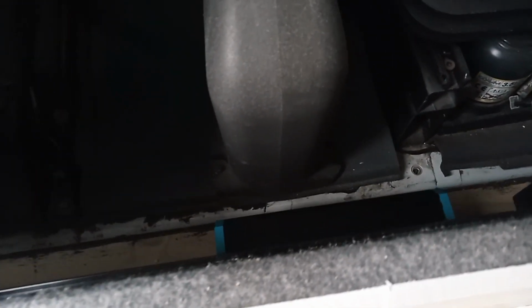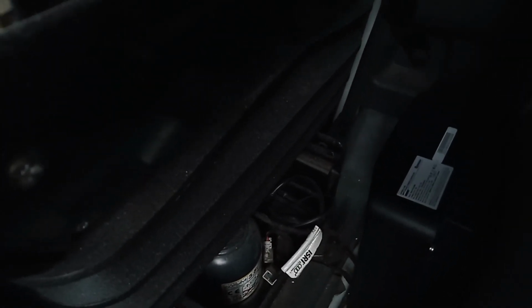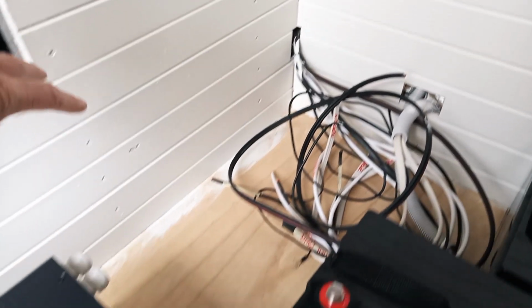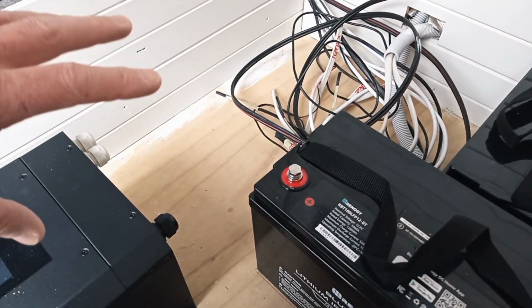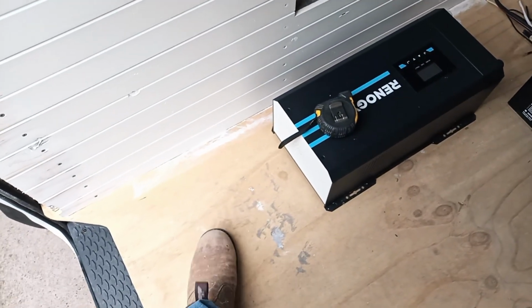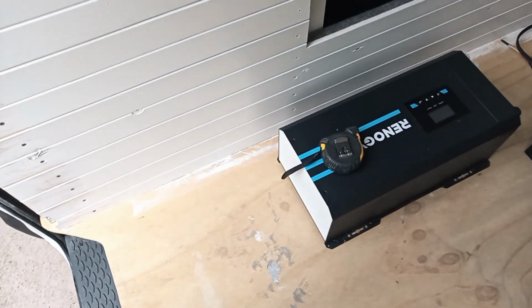Closest to the batteries, closest to the 240 volt circuit breakers will be over here, and then I've moved the DC to DC converter down onto the other side of the wall here behind the handbrake, and the solar charge controller in behind the driver's seat, so that gets them out of that space. The solar charge controller needed more space than I could give it in under the couch for cooling. That keeps my DC cable lengths as short as I can get them, nice and manageable, and buys me a bit of space over near the door here under the couch for storage space, which we'll be able to access from standing outside the van.